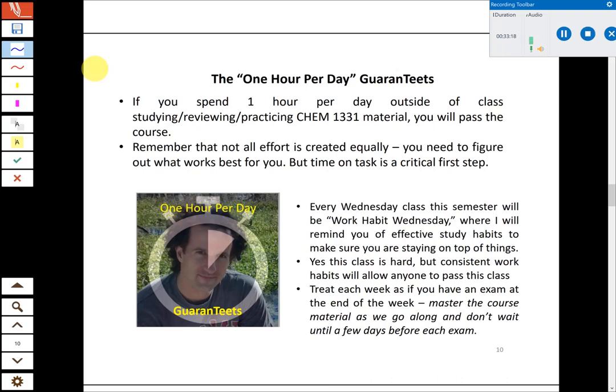Now that has to be something that you keep up with, though. And I don't think that's an unreasonable expectation either. You guys maybe think I'm too old to give relevant advice anymore, but when I was in college, the rule of thumb was that for every hour inside of class, you should expect to spend 2 to 3 hours outside of class, studying, reviewing, and so on. So 1 hour per day in this course is about 7 hours per week. This is a 3-hour course, and that basically falls right into that range.